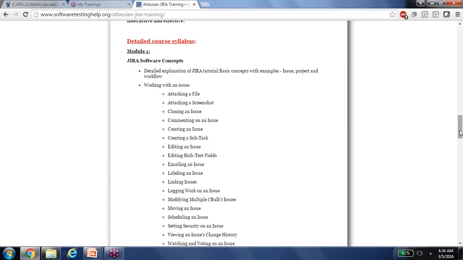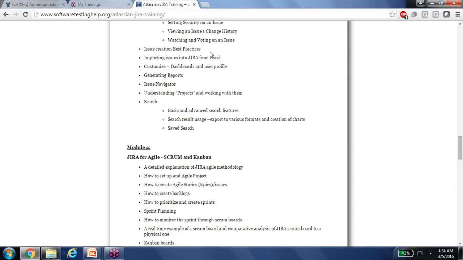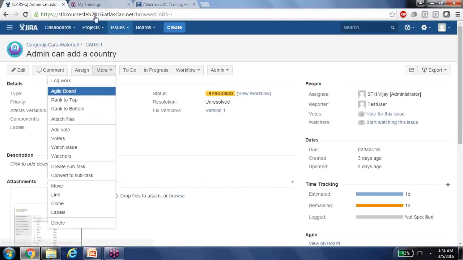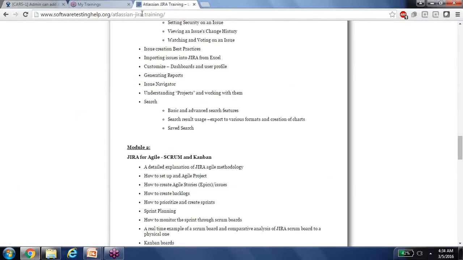Really, working with issues forms the crux of being able to be successful with Jira. Following that, we'll of course talk about best practices, and a few tips and tricks that can help you through it. We'll also talk about how Jira issues can be imported from an Excel sheet. This used to be a feature that could only be done by administrators earlier, during project creation, but Jira has improved itself. So even typical user profiles will be able to import some issues into Jira. However, this is considered a bit of an advanced topic, but we will include that aspect as well.